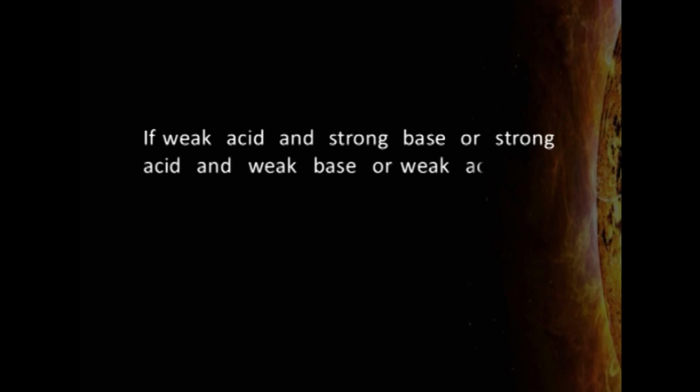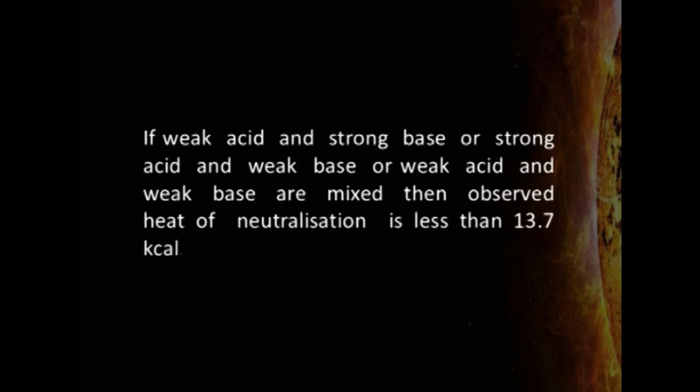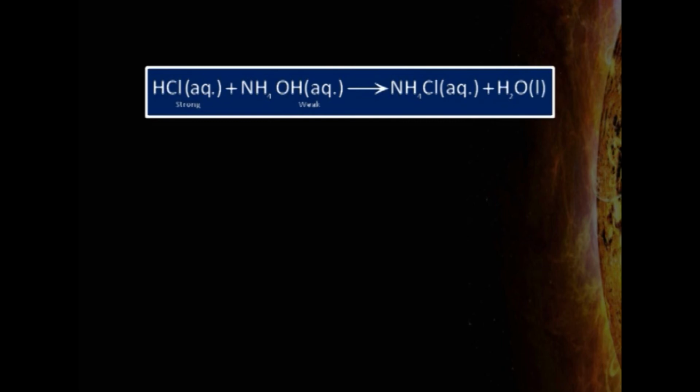But in case of weak acids or weak bases, some heat will be used in the ionization of acid or base. Hence, if weak acid and strong base, or strong acid and weak base, or weak acid and weak base are mixed, then the observed heat of neutralization is less than 13.7 kilocalories. Let us have a look at some examples. If HCl aqueous plus ammonium hydroxide aqueous reacts to give ammonium chloride aqueous plus H2O, delta H of reaction will be equal to minus 12.3 kilocalories.